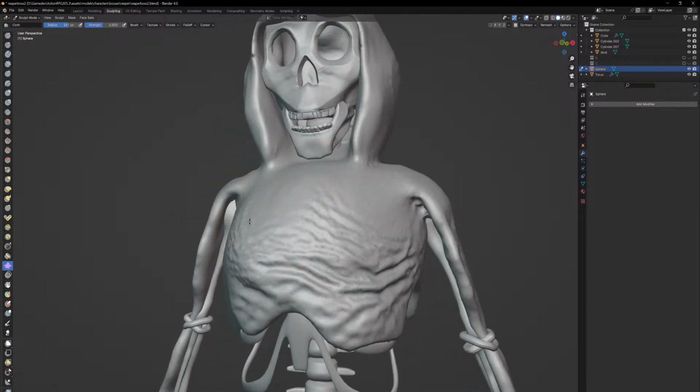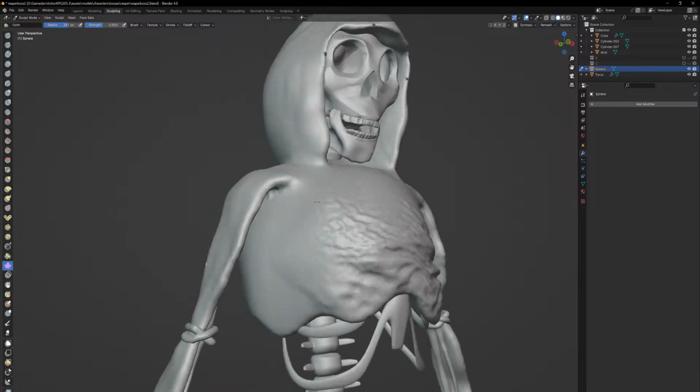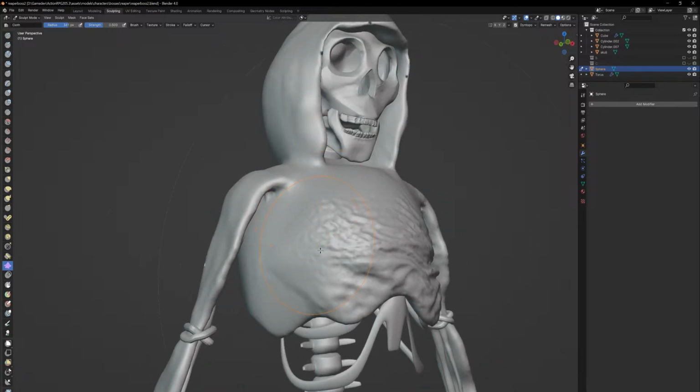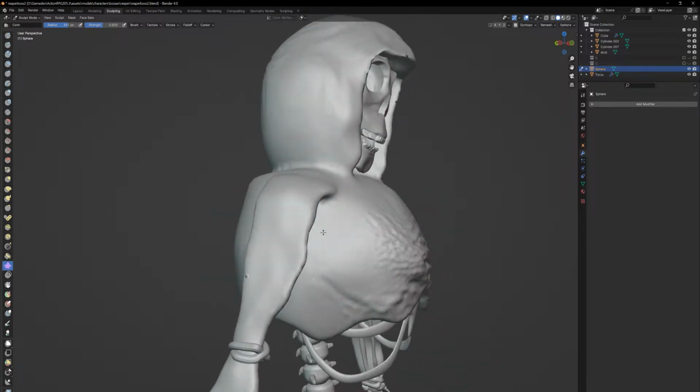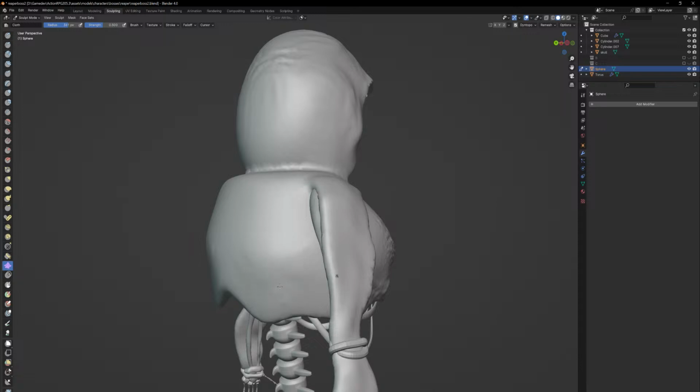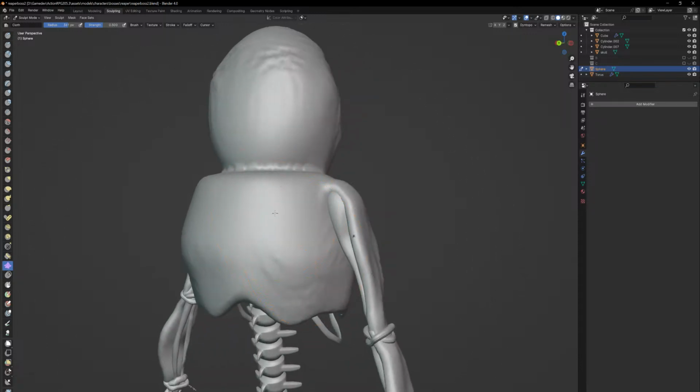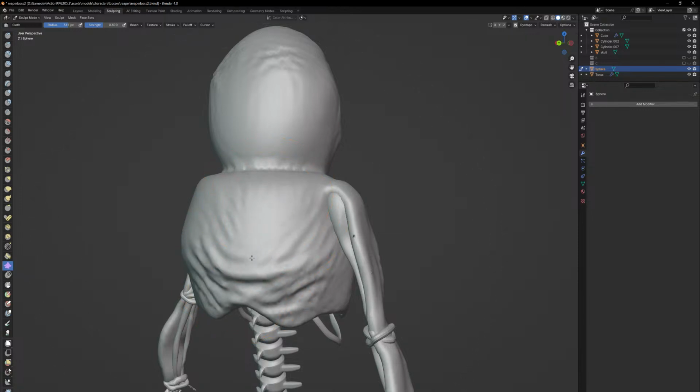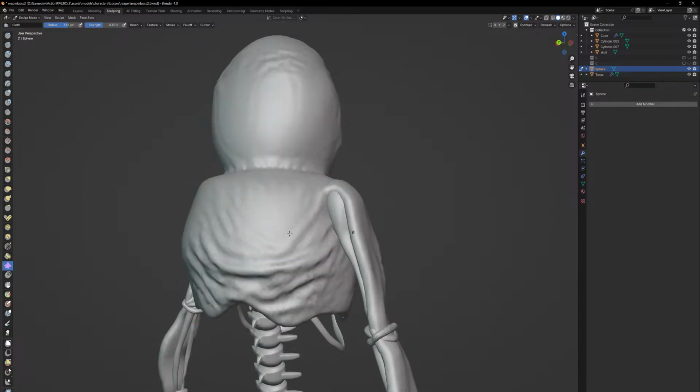Still considering just exporting this as a lower poly mesh and moving this to ZBrush at the moment. But I want to try doing this in Blender. And you know what?